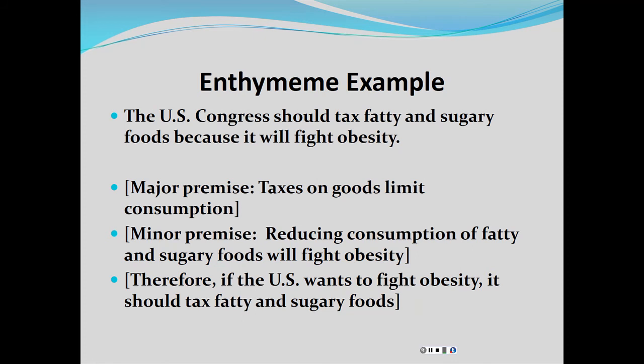So let's start with our conclusion. Our conclusion's at the bottom. At the stasis of policy, we have a should claim. The US Congress should tax fatty and sugary foods. Period, full stop. That is the claim that the speaker wants us to accept as their thesis. United States Congress should raise taxes on fatty and sugary foods. Our minor premise there is the evidence that they offer to support that claim. Taxing fatty and sugary foods will help fight obesity. Reducing consumption of fatty and sugary foods will help fight obesity.